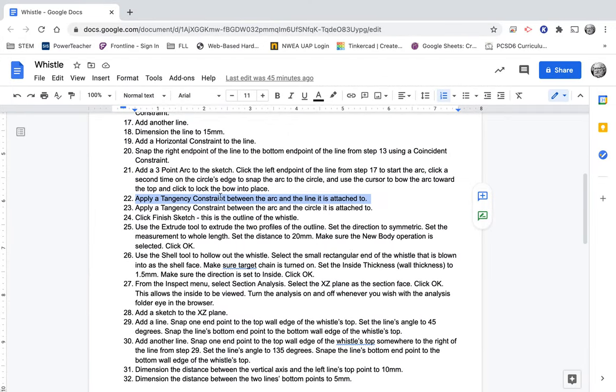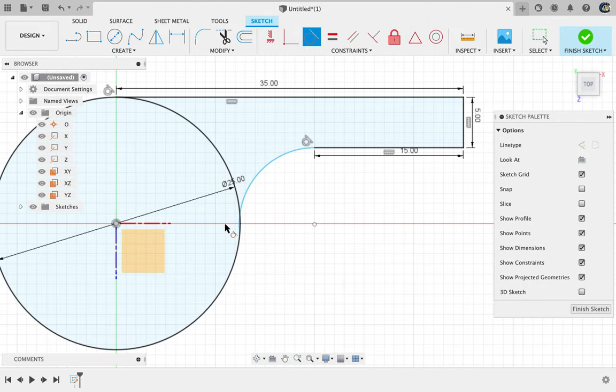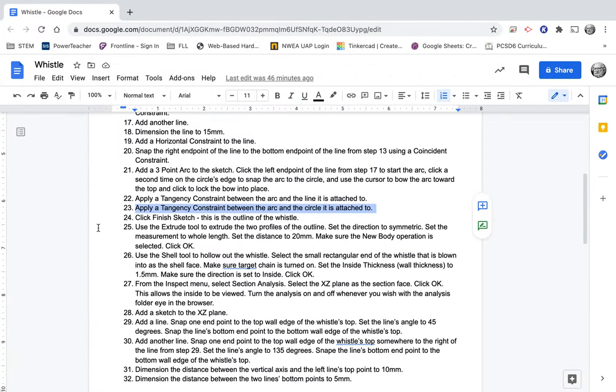That's going to be helpful because the next step, step 23, says apply a tangency constraint between the arc and the circle it's attached to. Notice my tangency tool is still turned on. So I'm going to click on my arc, and then click on my circle, and boom, that arc becomes tangent to that circle. And the arc itself becomes black. There's nothing else it can do because it is locked into place. It's anchored on both ends, so it is good to go.